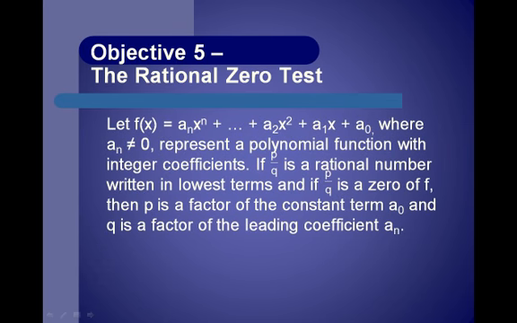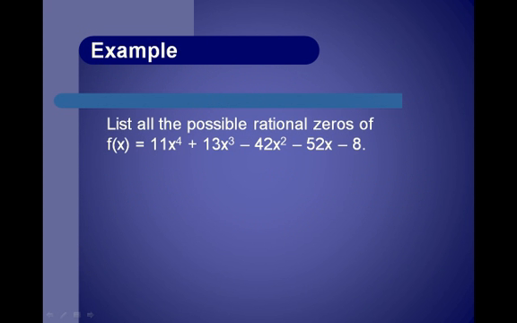What that means is, if you take your polynomial and you look at the first term and the last term, factors of a sub 0 is what this formula refers to as p. Factors of the leading coefficient a sub n is what this rule talks about for q. So they said all possible rational zeros are of the form p over q. So let's do an example.